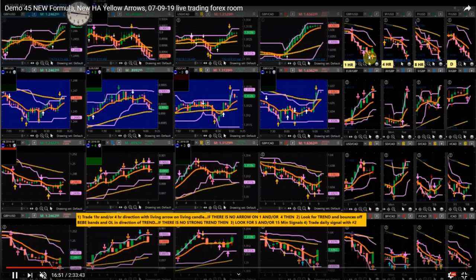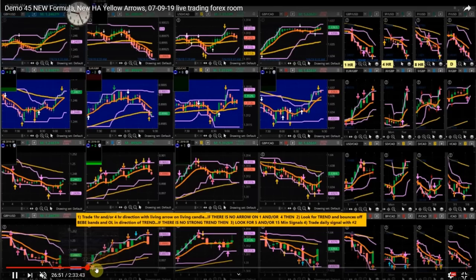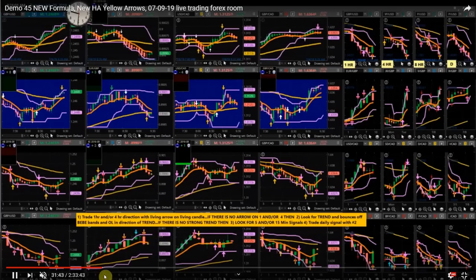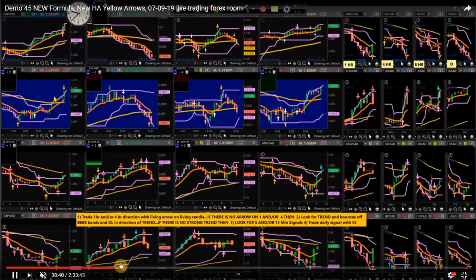Yeah. So one and fours up. This isn't even the high probability setup. I'm going to show you the high. We're not even at the high probability setup. But just so you guys know, on number ones, these bands are going to break, and then you're going to look for trending trades. Yeah. Boom. You're right up at the top. Keeps going. We've got no reason to get in. Have we had a 15-minute down yet? No, we've had nothing. We've got this yellow. Yep. Okay. We've got no blues yet.